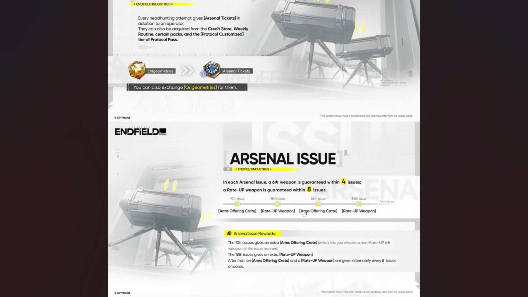This is where you're going to be able to get your 6-star weapons. As you can see, one's guaranteed within 4 issues. It's not guaranteed to be a rate up, you're just guaranteed a 6-star weapon. But if you do 8 issues, then you will be able to get the rate up weapon for the character.